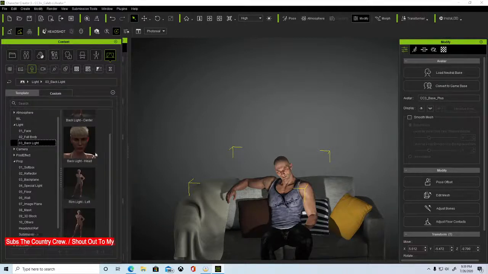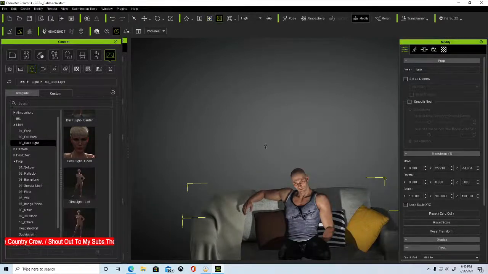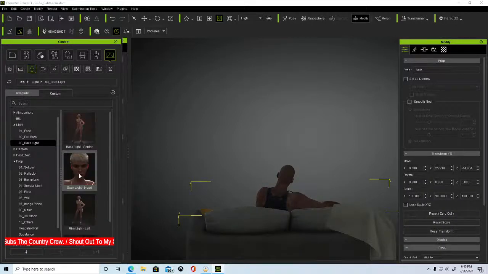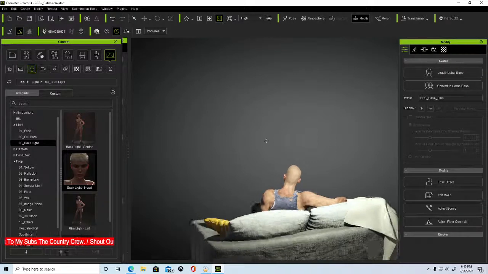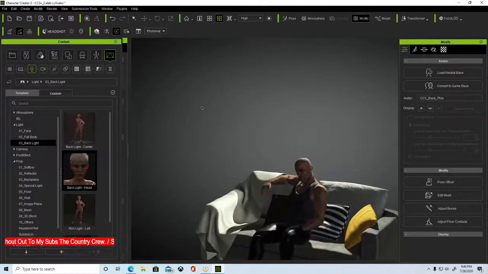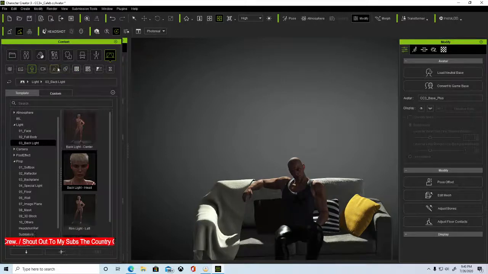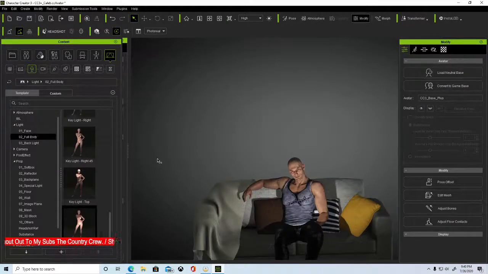Now I can do backlighting if I want to as well on the character. Real quick. Oh, wrong one. Meant to hit the orbit. Sorry about that. So if I want to do some type of backlighting, there you go right there. So I can add backlighting to that if I want to, and that's how that would look. But I don't want backlighting on this character at the moment. I'll go back to full body, and let's go back to that one right there.